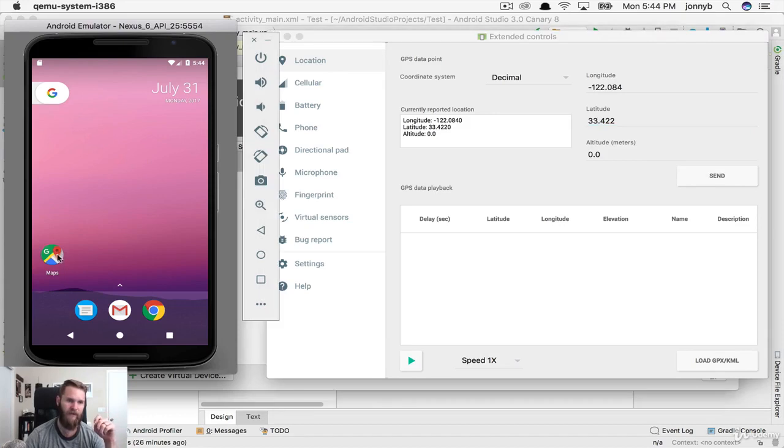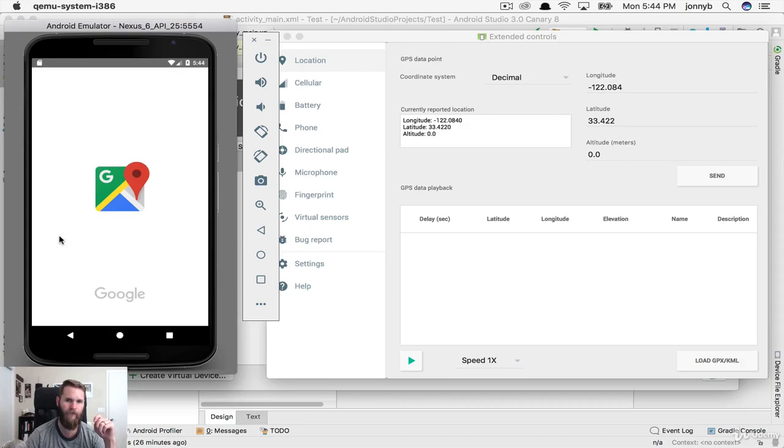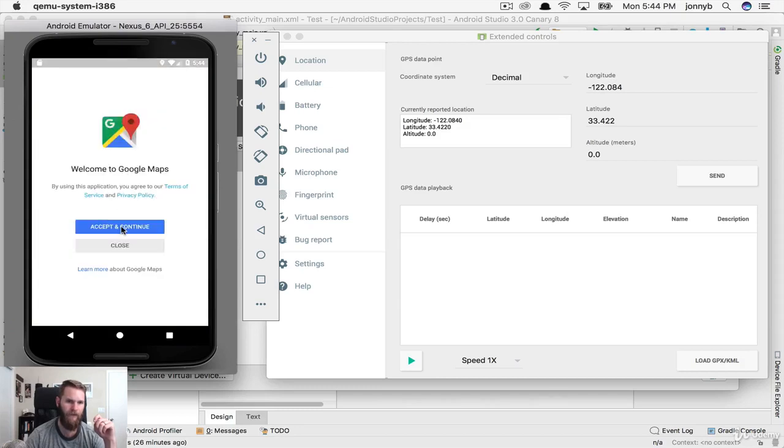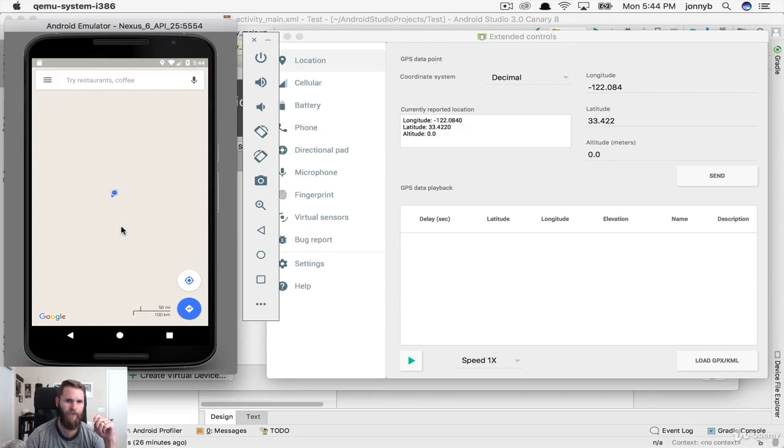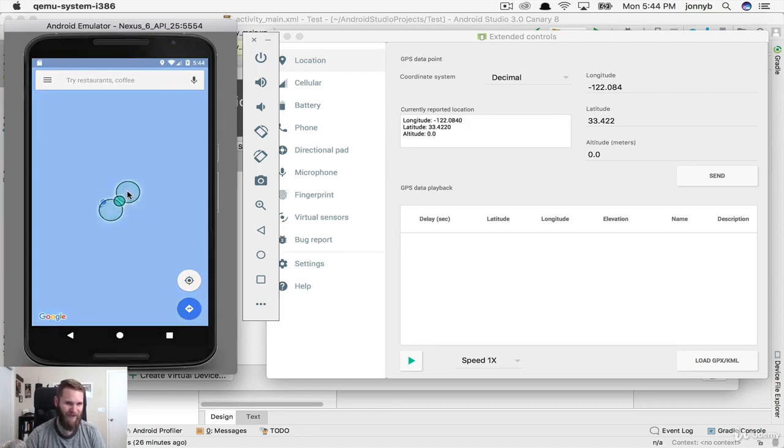So if we click on maps here, and we'll say accept and continue. I think, oh, that put us out in the ocean actually. So, whoopsie.